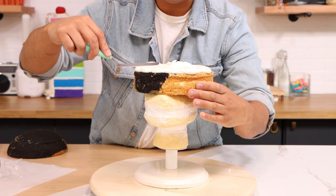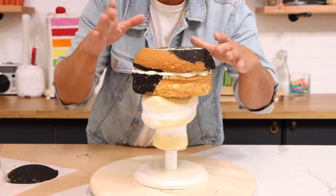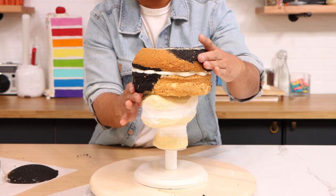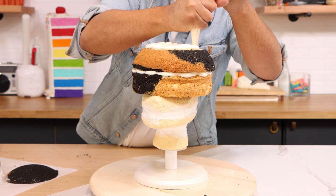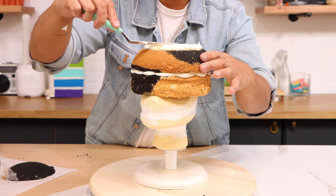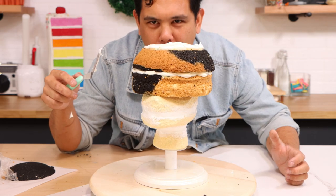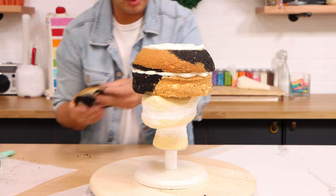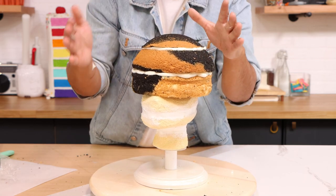I'm gonna add buttercream in between my layers, and then I'm going to add an 8-inch half dome cake on top. I cut my half dome cake into two layers so that I could add buttercream in between and give this some height, just in case I need a little more to create Moon Knight's hood. Just smooth that out and add my top layer of cake. There we go.